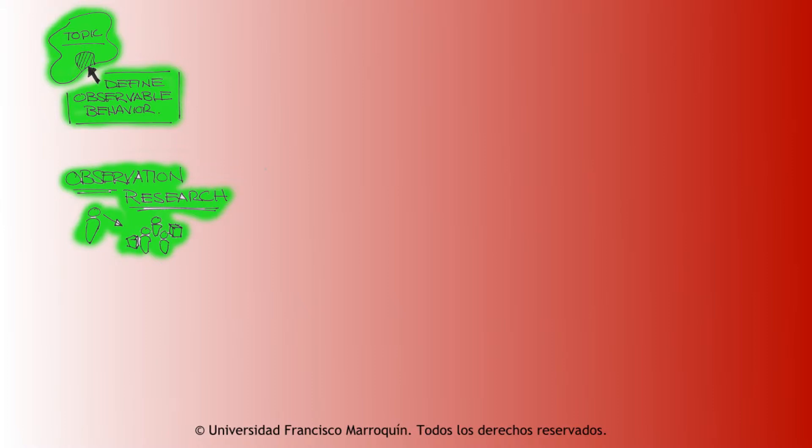After we've defined the observable behaviors we want to look at, we go out and do research in the field — away from campus, away from our desks. This involves interviews, lots of question asking, a lot of talking. It sounds a lot like being a psychotherapist, just asking why and why — sometimes we sound like five-year-olds. We also go out and do observational research to see what elements are in the environment and who the other people involved are. Many times it's not just the customer and your product; there are many different chains involved and we want to know all the different actors. So this is very much just finding things — we don't have any answers, we're just going out there looking and being inquisitive.